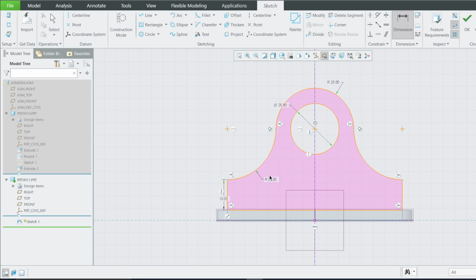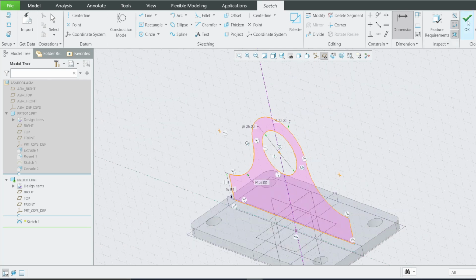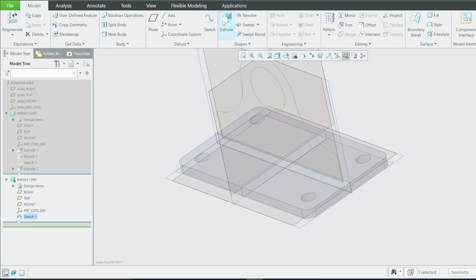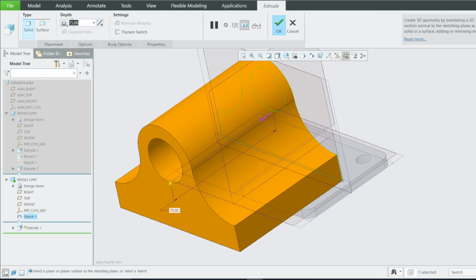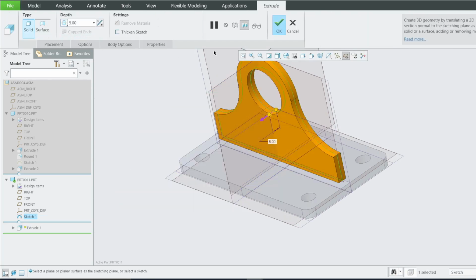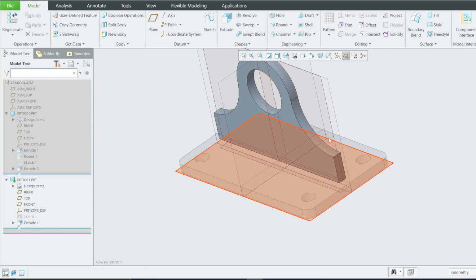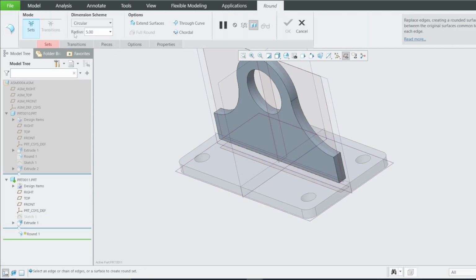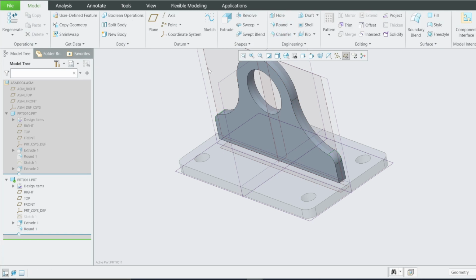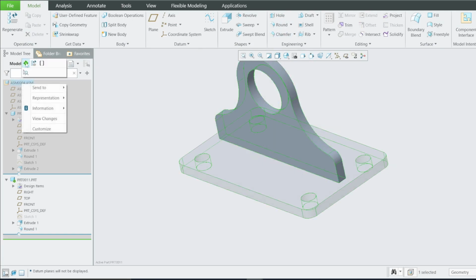That's fine. Then say okay, then extrude by 5, symmetry like that, and you can round off here by 5 also. Yeah, we have it. Hide the planes and activate your assembly.